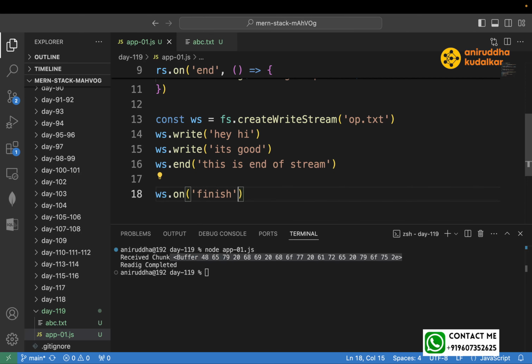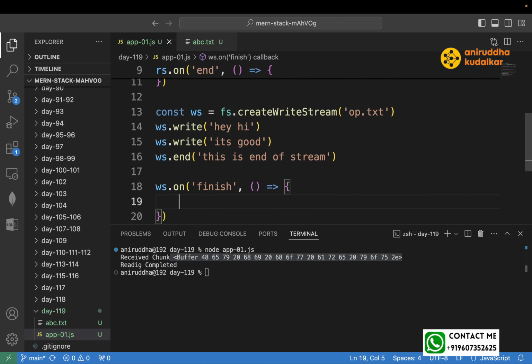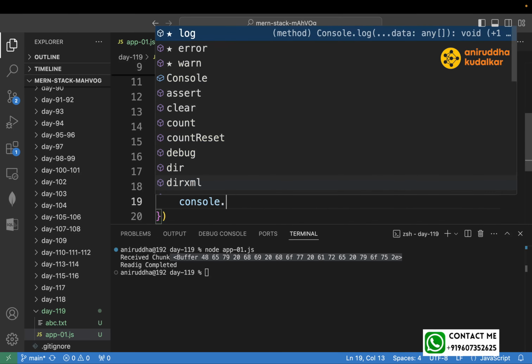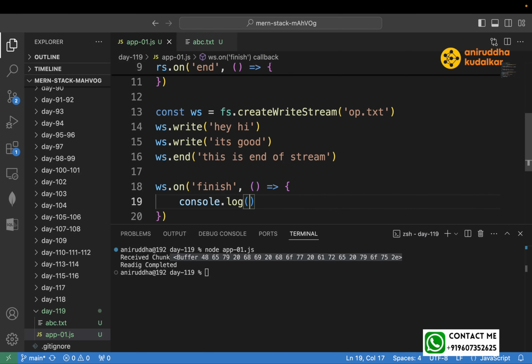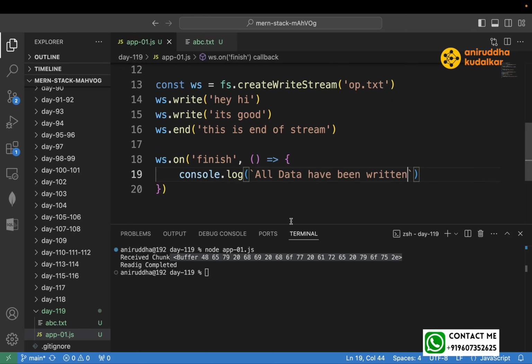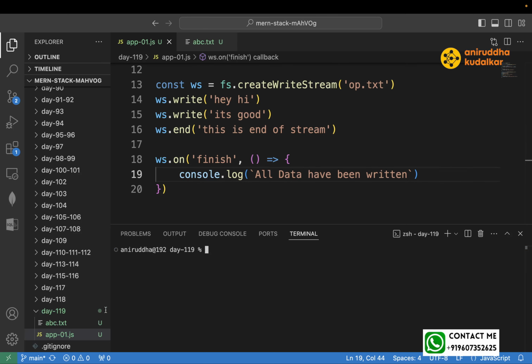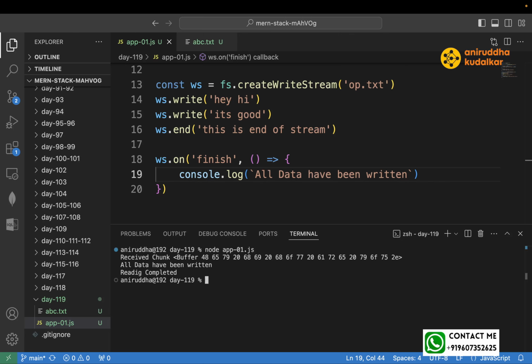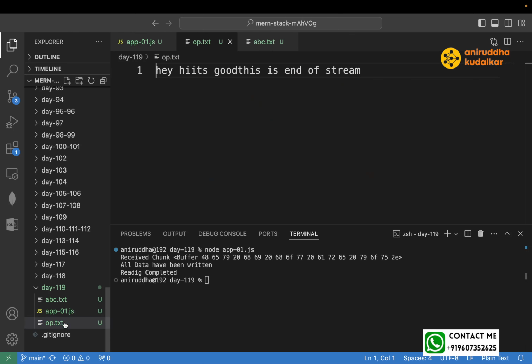Can you see on finish? And here we can say console.log all data have been written, and observe here a new file would be getting created, op.txt. Can you see op.txt?